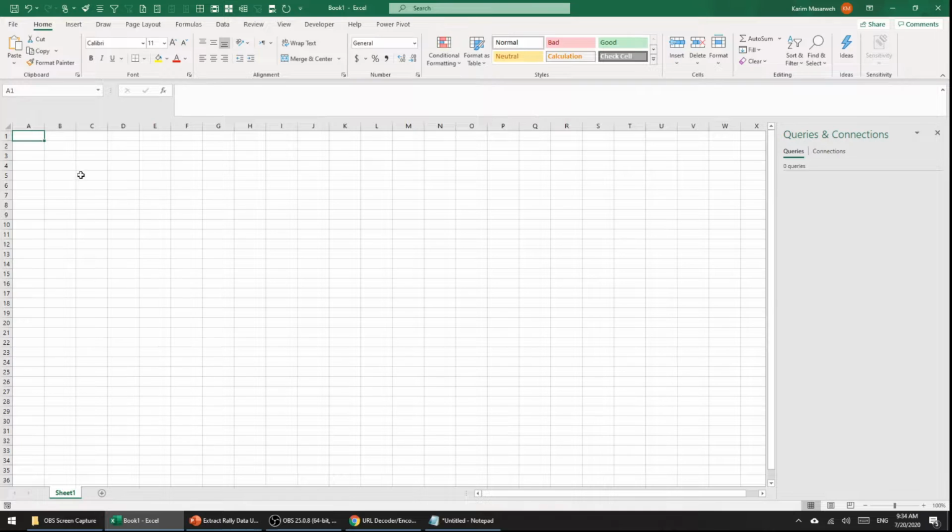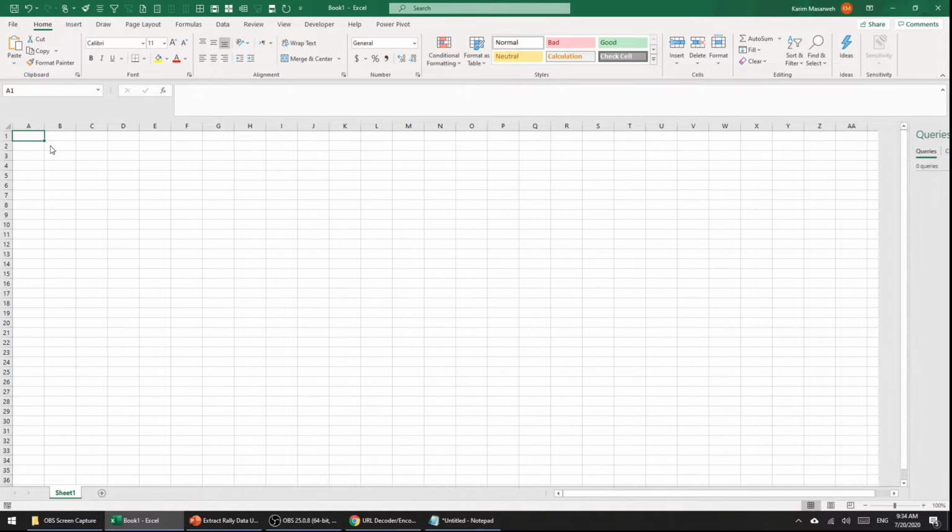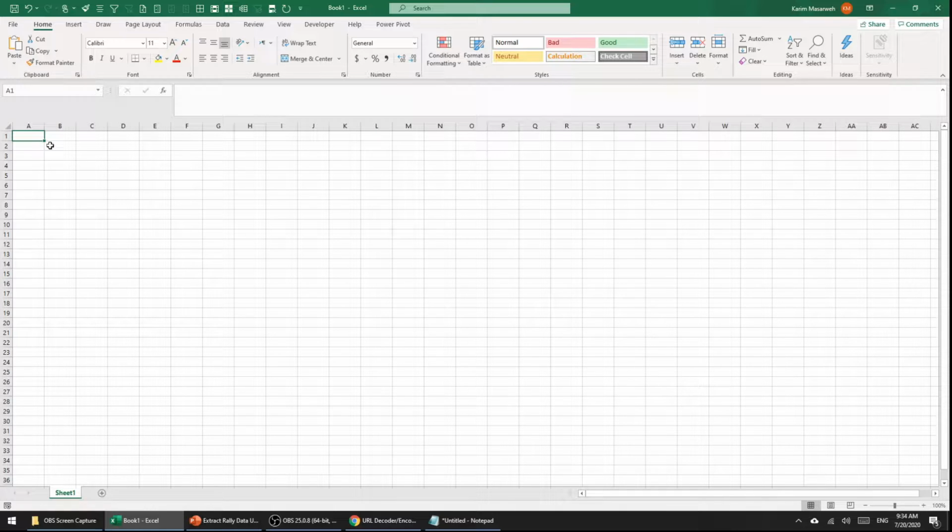So we're going to use a very powerful feature, my favorite feature in Excel, that is called Power Query. This feature is available starting from Excel 2016 and up, built into Excel, while if you're using Excel 2013, then you need to download it from the Microsoft website. It's an add-on that you need to download and install. Here I'm using Excel 2016, so I have it here.